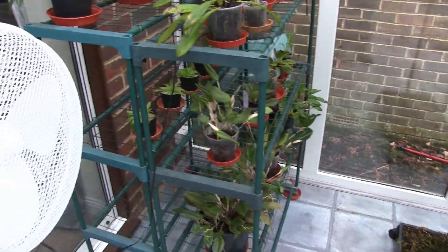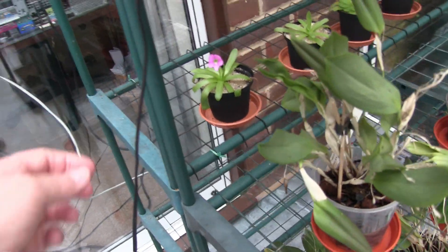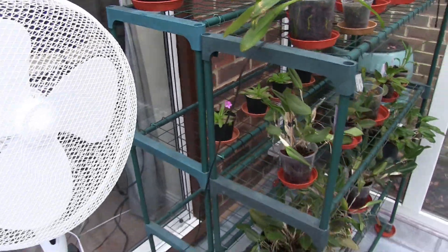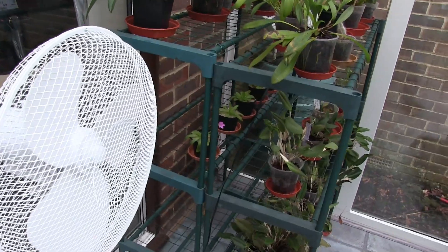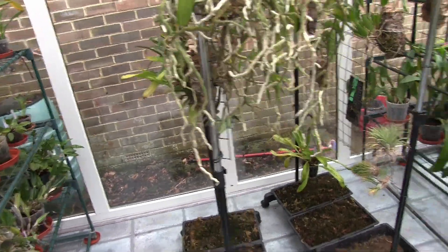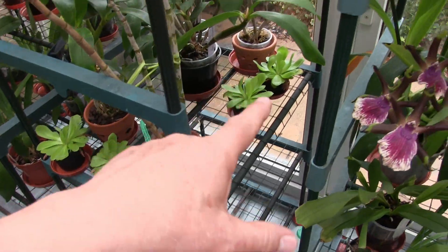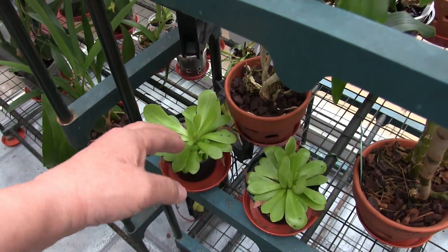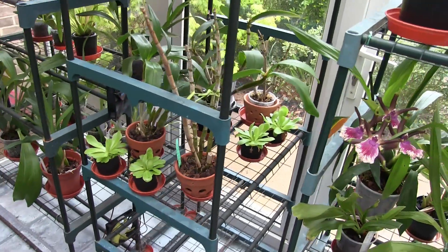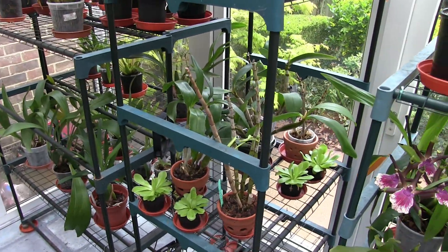One of my little pinguicula — they were all divided up and repotted — one of those has got a bloom on it, which is nice. So they've obviously taken. That was the worry, that I was actually going to lose them by splitting them up and repotting them, but they seem to have all taken. I haven't lost one. The other four over here — these were the first ones I did — they're pushing on, in active growth now. This one's even starting to grow rosettes, new plants. So they've taken.